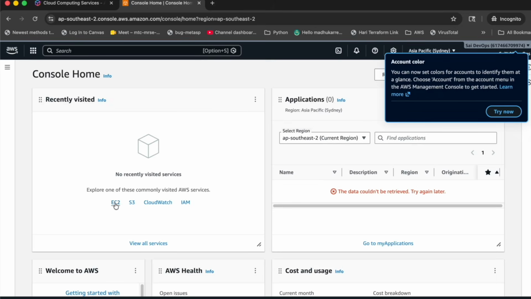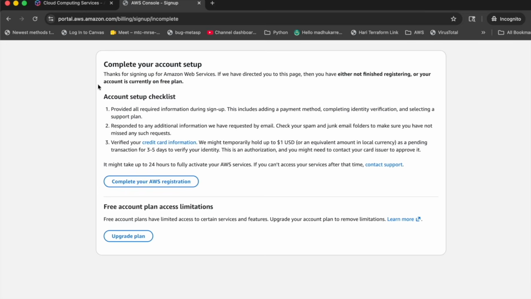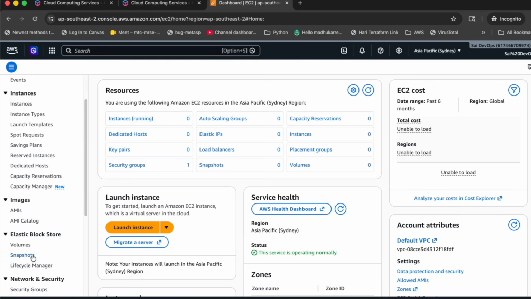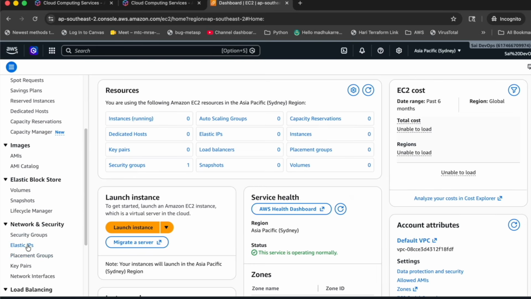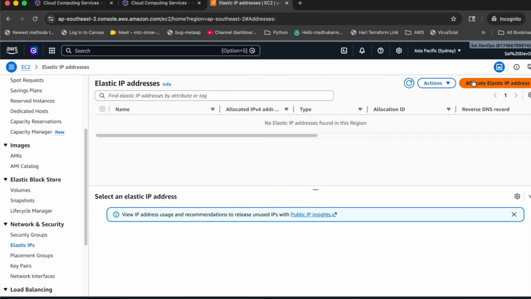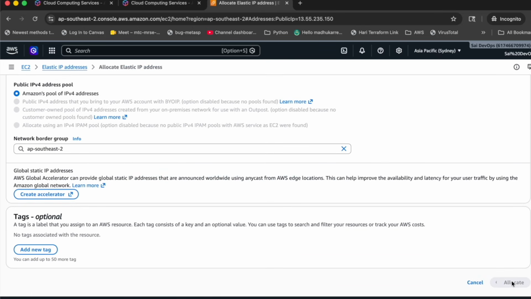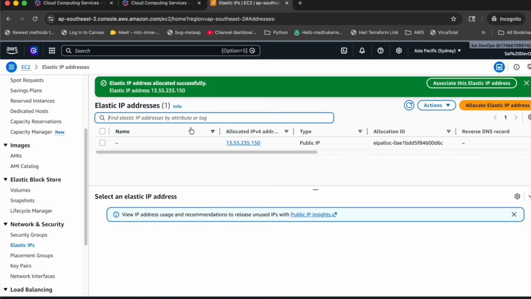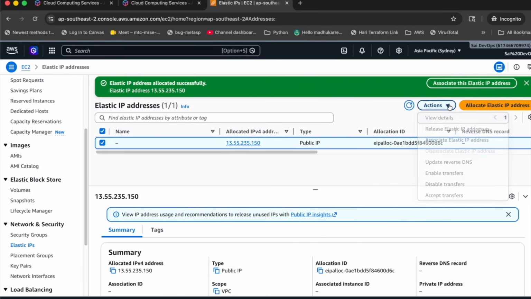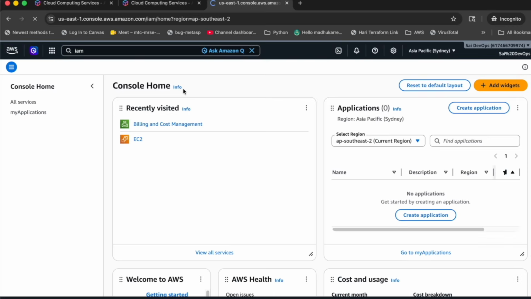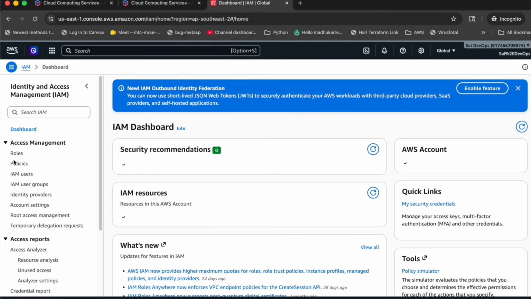Now you can see it's not activated. You can just wait for a while. Once you've waited, you can log in again. Then just to verify, create something in AWS. I'm just going to create an elastic IP to check. I was able to create it successfully, and that means my account is completely activated. But for Kiro, I need to have a valid payment, as I said, so we have to check on that. You can even add MFA just to make sure your account is secure.